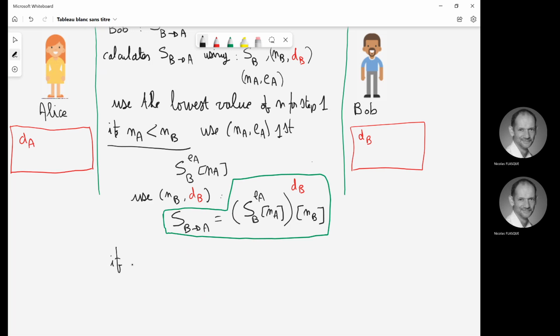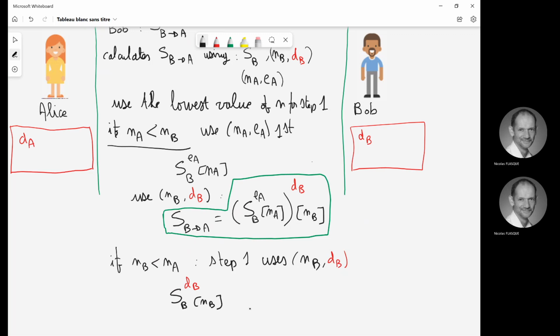So if NB is lower than NA, step 1 is done with the values of Bob, namely NB, DB. So the first step will be SB to the power of DB modulo NB.